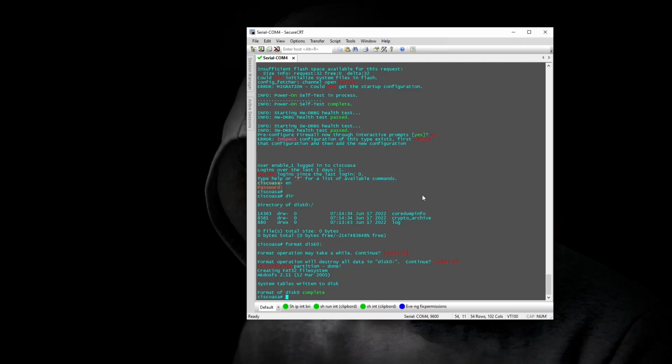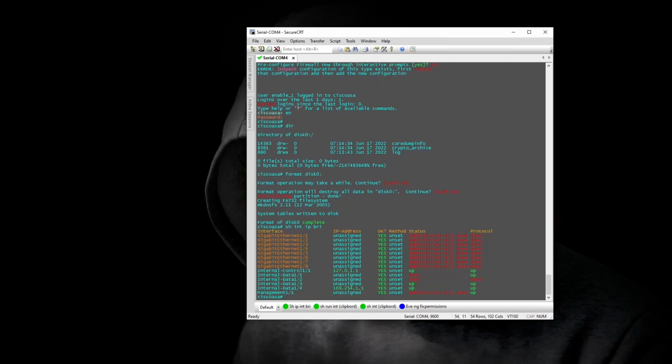The problem right now is that we don't have a running config, so I lost all my interfaces. We can see this here, and you see we do not have any config on any of the interfaces, not even the management.